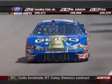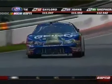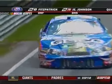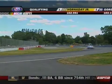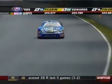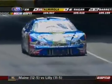He's still on it, sounds like. A lot of the other guys have shut it off and are coasting around. I hadn't really thought about it, but interesting that we're seeing all these guys take these long, slow cool-down laps to get the temperature in those brakes back down. Well, if you stop, your rotor's in one location and you're just not putting air to the caliper. The biggest thing is getting air into that brake caliper. You've got to cool the seals off. So at least going slow like this, you've got air going to them. They're still going to be hot when they get in there, but they're probably going to be a couple hundred degrees cooler than if you just yanked off the racetrack.